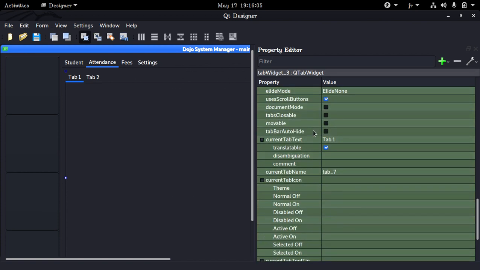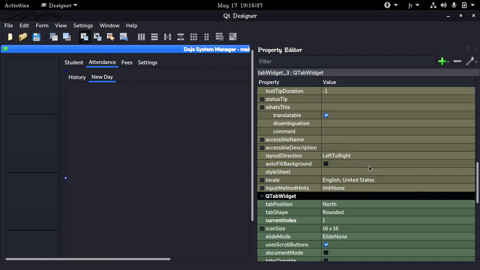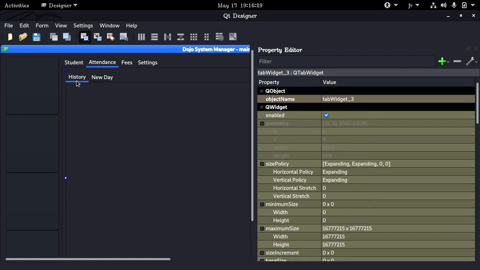Let's get this tab one's name changed, and this is history, for all the dates that we have in our program, and this is called a new day. So new history, new day. So these are two sections.